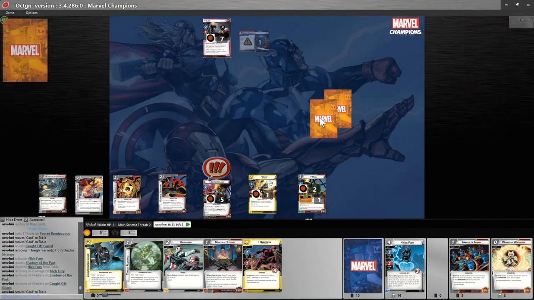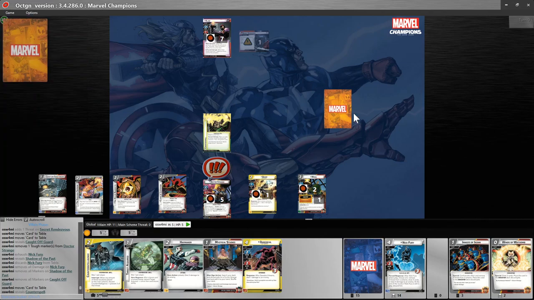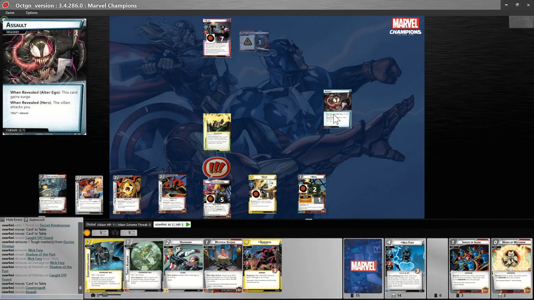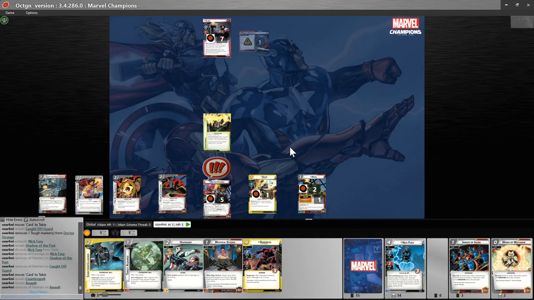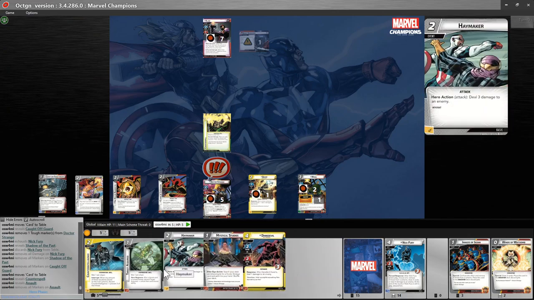We have two of them this time. First one cancels a spell. That's fun. Those don't count as spells. That makes life interesting. Alright, let's see. Images of Icons so we could confuse the villain. Alright, it's our turn. It's not a spell. That's not a spell.